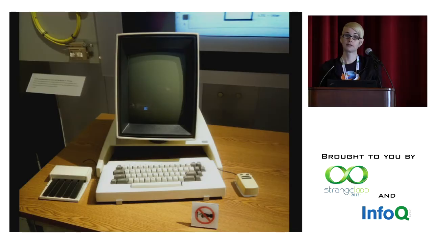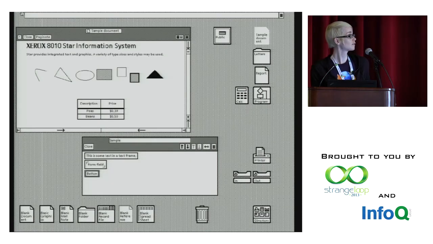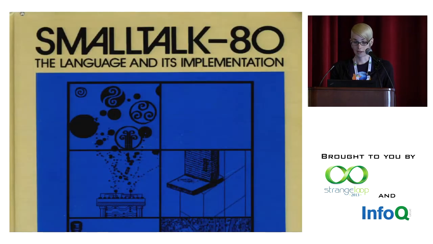They were all networked with each other. They had file and print servers. They had a mouse. And this was happening in 1972, by the way. They also had bitmapped graphics and graphical user interfaces with the desktop metaphor that we're all familiar with. And to program these machines, the Smalltalk language was invented. And Smalltalk is probably one of the most influential dynamic languages out there. It sort of influenced languages like JavaScript and Ruby and Python and so on.